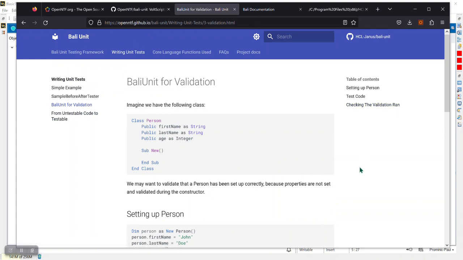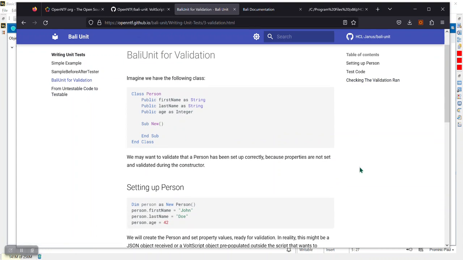Finally, I just want to come on to another use case for the unit testing framework, which was not intended, but it's something that I have used in VoltScript code, and that is validation. Obviously, if you're running tests on an object, then you are basically validating that that object is set up how you expect it to be.